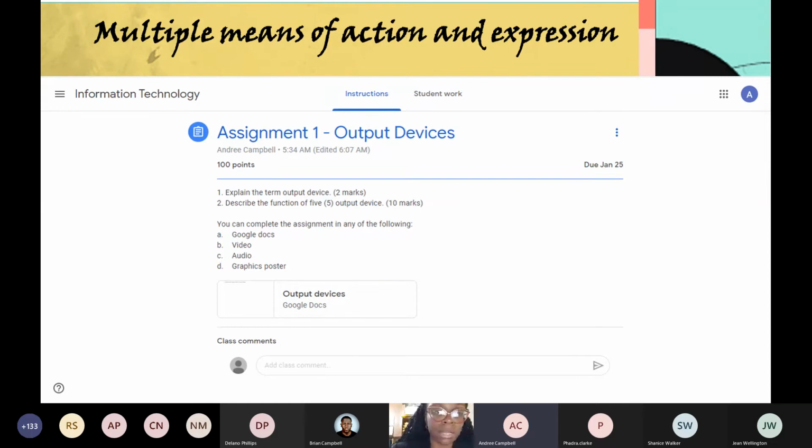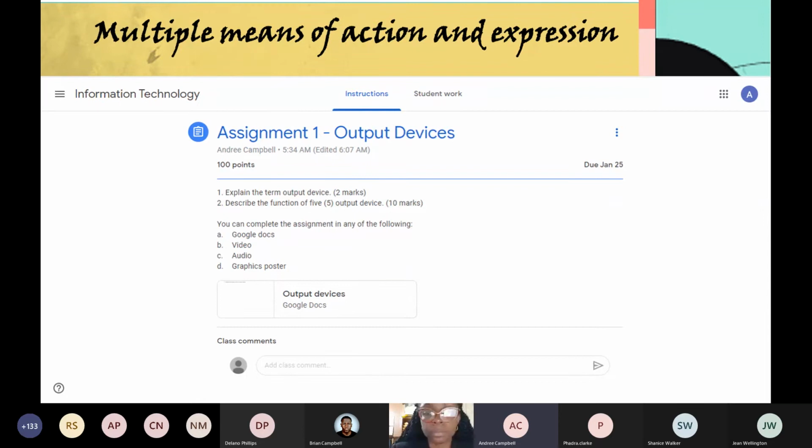So you can click on the Google Doc that is on screen, and you can use speech to text to tell the computer what to write, then it will enter your answer, or you can type it in. Spell check will also help our students right there in Google Docs, or we can have our students upload a video. As you realize, our students are sometimes more technologically advanced than we are, so they can create amazing videos and audio and graphics. So why not give them the chance to do so?